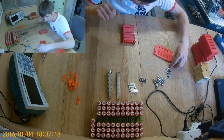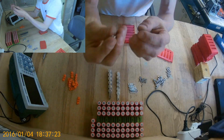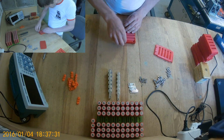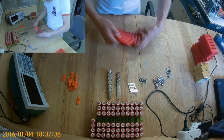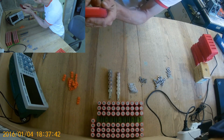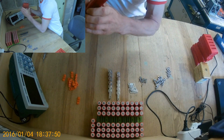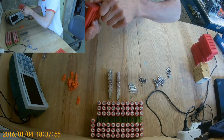Now, the step not to forget is to insert the square nuts, and they have some, if you can see, around the edges. So that round edge goes towards the cells. Drop them in. That's it. Now, there is a wee locking edge. Insert that first. We need to squeeze the module to allow the edges to grab and compress the poron.